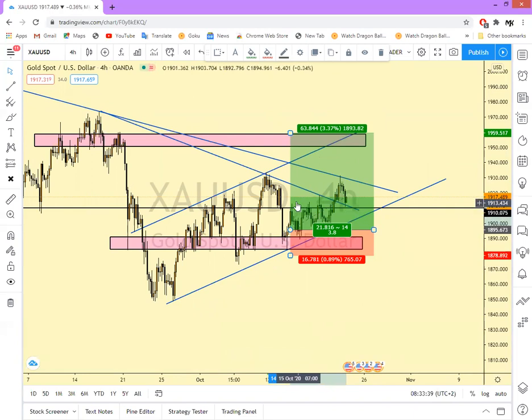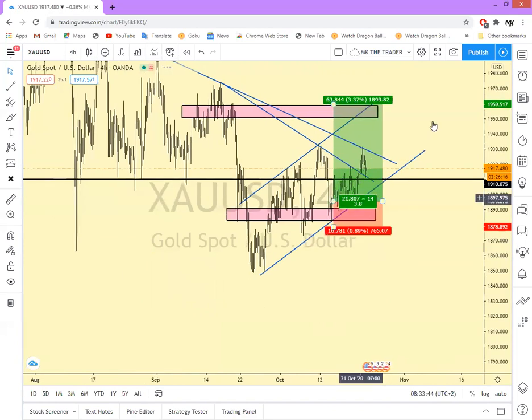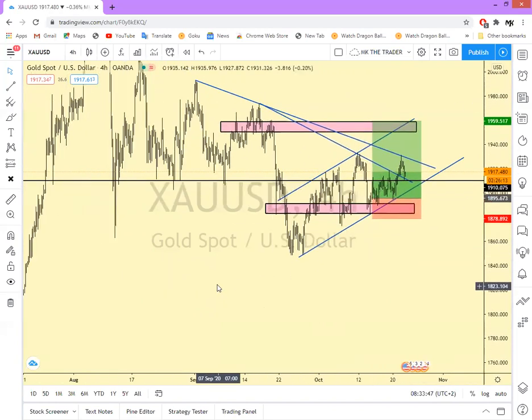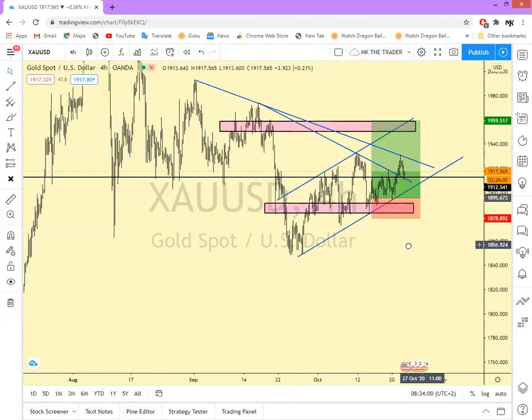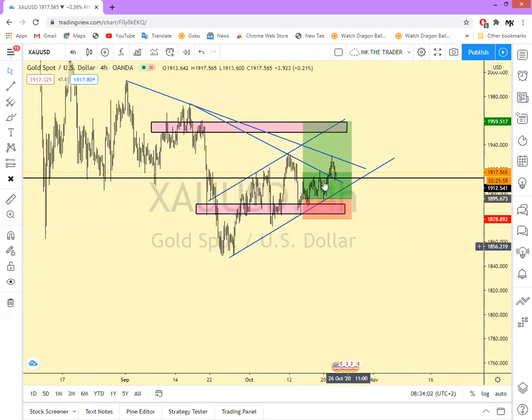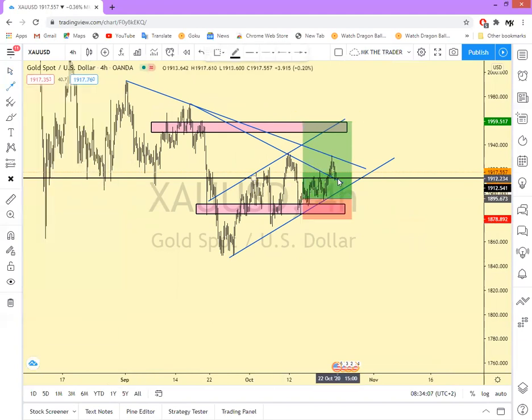Why? Because this is the level of resistance. If you can check, we have this level here which is our support area. I mean, at first it was our resistance, but it turned into our support. This is our flip zone, whereby support or resistance is changed to support or resistance. So we are looking forward to see the market continue to the upside from this level, because already we broke out this one.